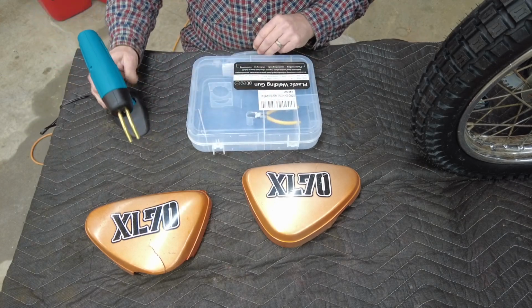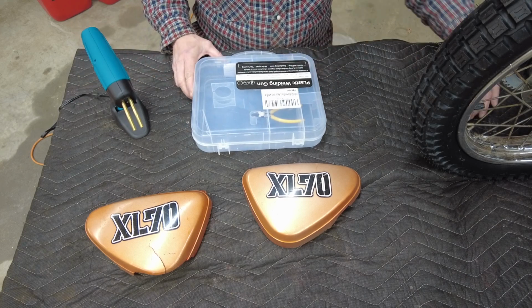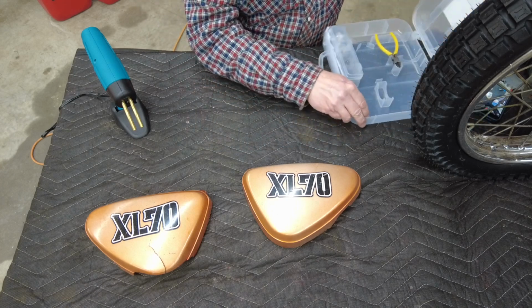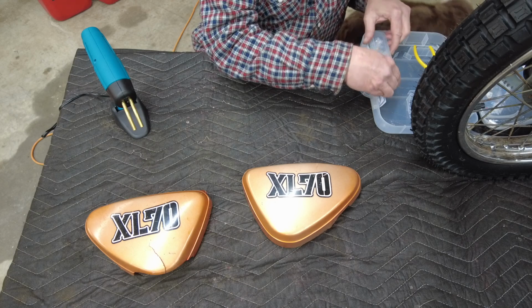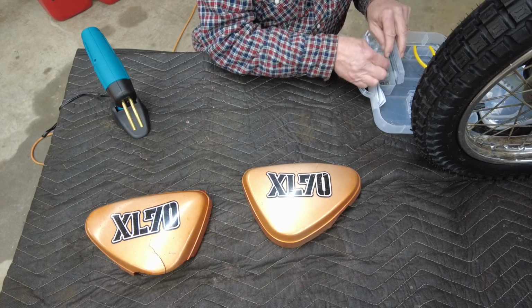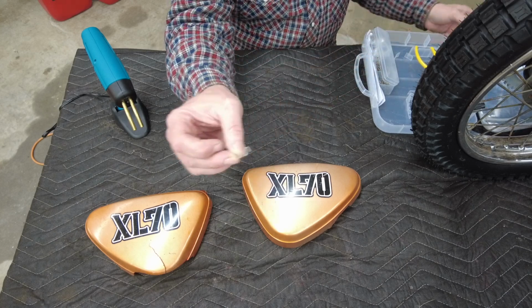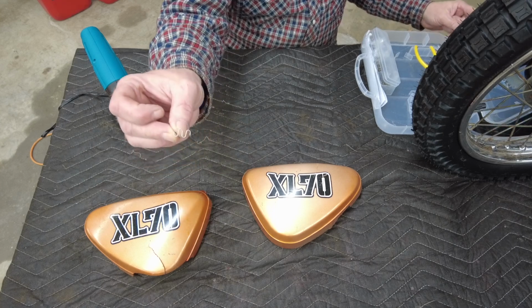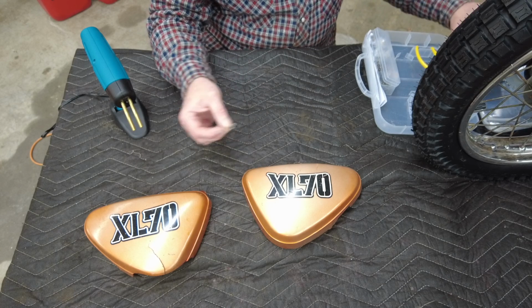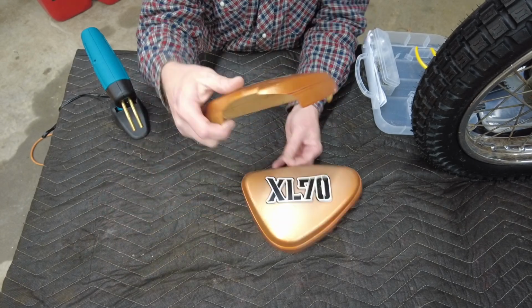I've already tested it to the point that I know that at least it heats up. So let me go ahead and see how my double master's degrees pay off here. I'm going to start out with something like this. If you can see that, it's kind of a squiggly looking deal. And I'm also going to start with the easiest, probably the most easiest one to fix.